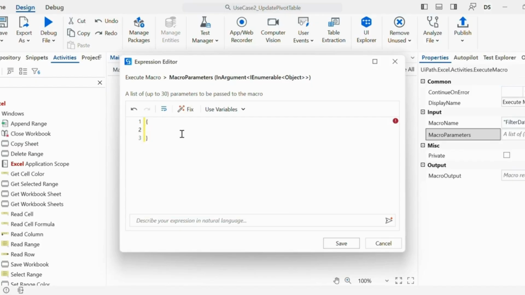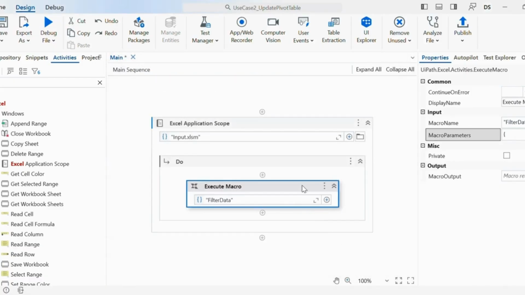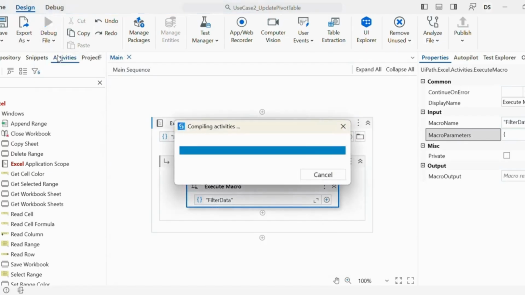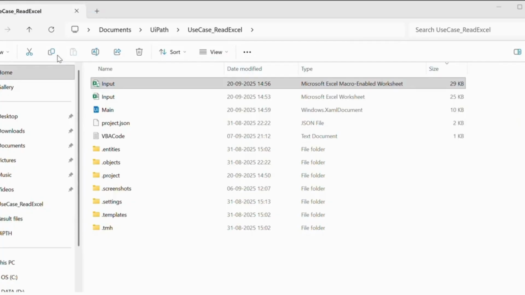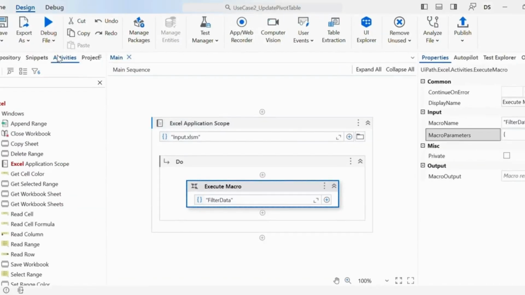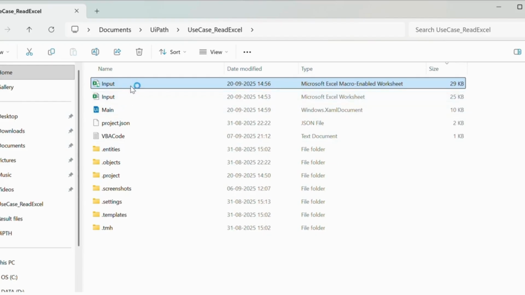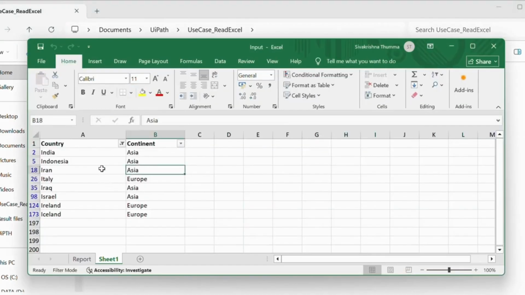So whatever the order that we have mentioned while creating the macro, the same order we need to mention the values here. So here I just wanted to filter the countries which are starting with I. So let's run the process and see the output. Right? So the country's data filtered with I character.